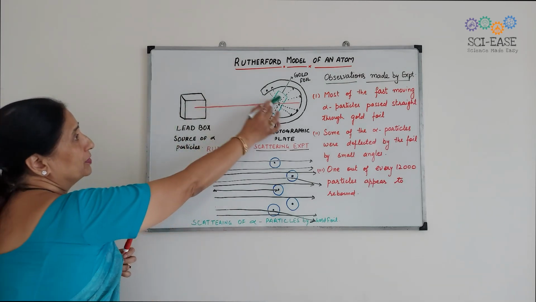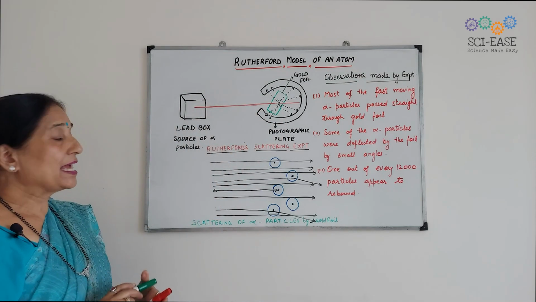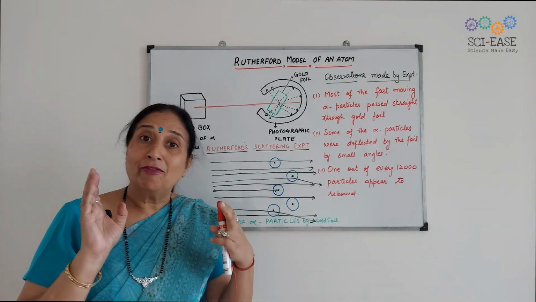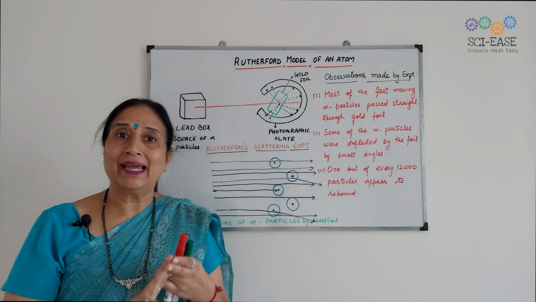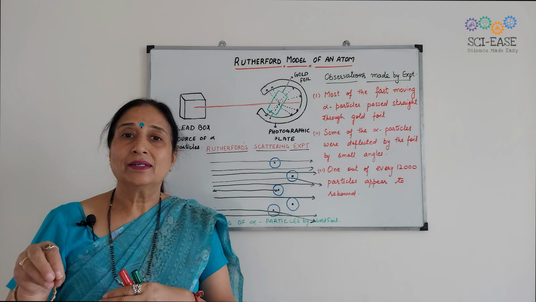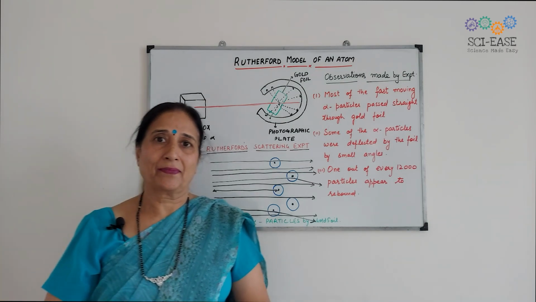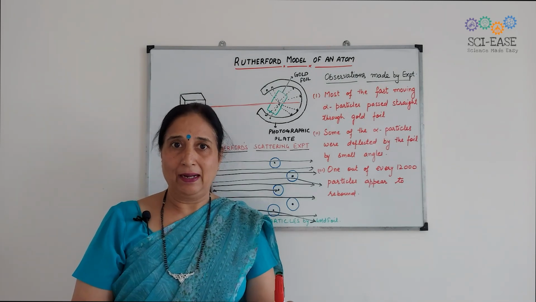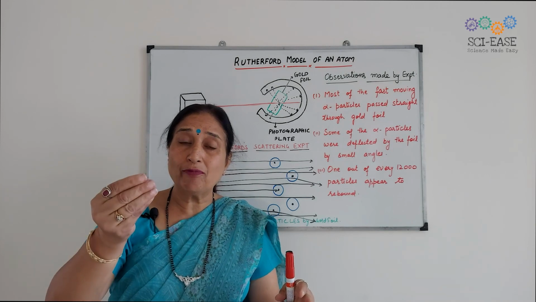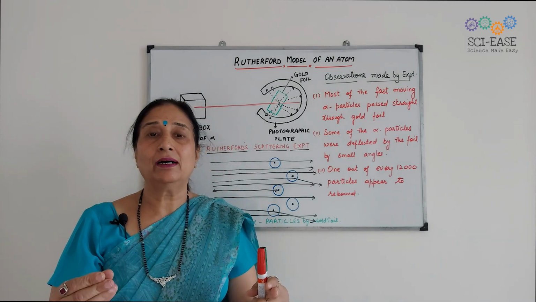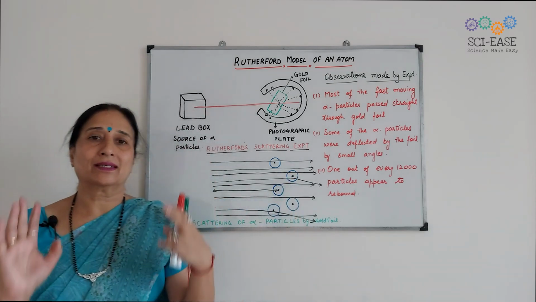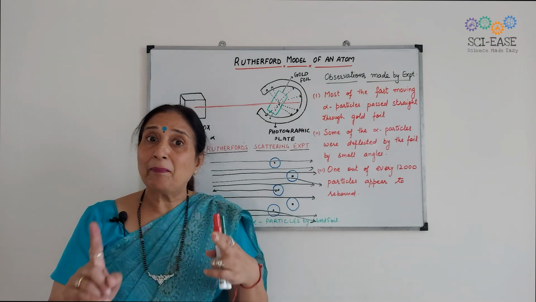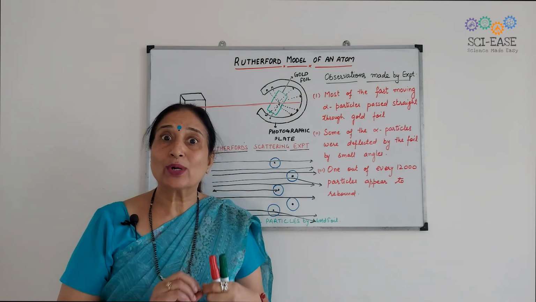This is the setup of Rutherford's scattering experiment that I will explain just now. First, I want to tell you two things which are used during this experiment. One is the gold foil. He took gold foil. Why did he take gold foil? Because he needed a very thin foil, and that could only be made of gold. Okay? Second, he took alpha particles, which will strike it.